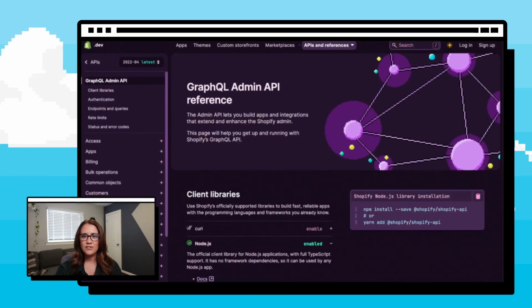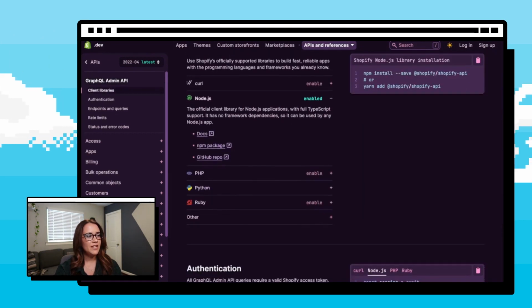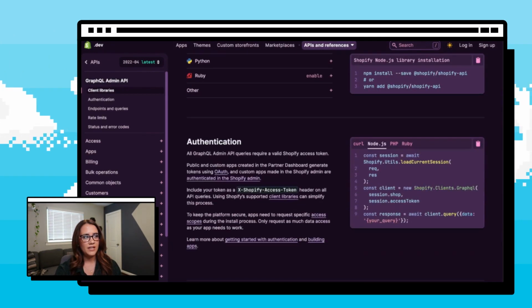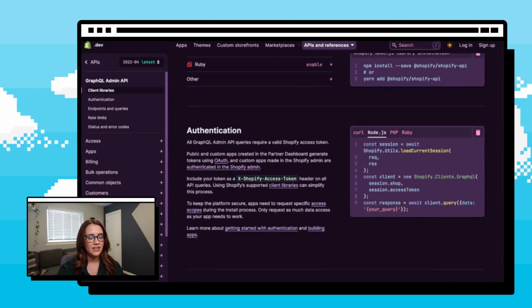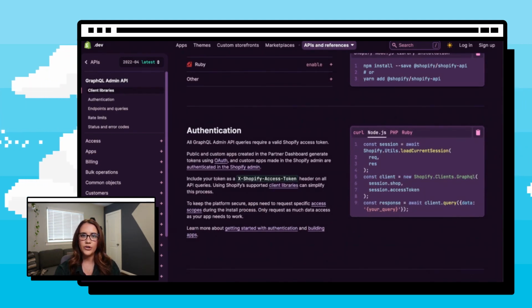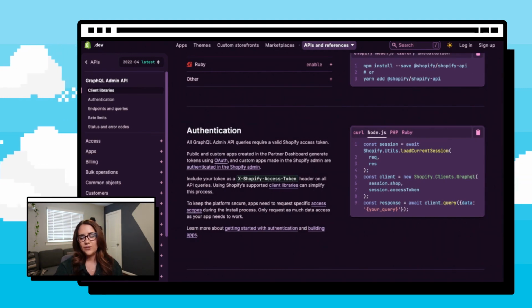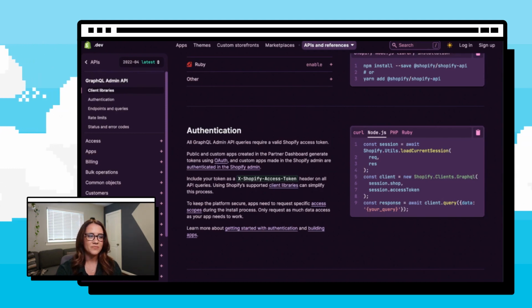The Admin API gives your app the ability to read and write Shopify store information. This includes products, orders, shipping, and more. And because of this, all requests to the Admin API need to be authenticated. I will be demonstrating how to make authenticated requests using both Curl and a plugin for VS Code called ThunderClient. You can use whatever HTTP client that you prefer. I'm not going to pick sides in this case.